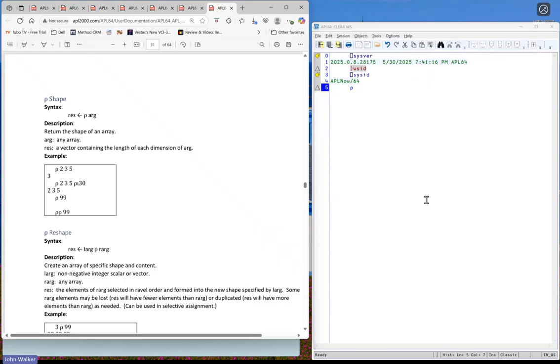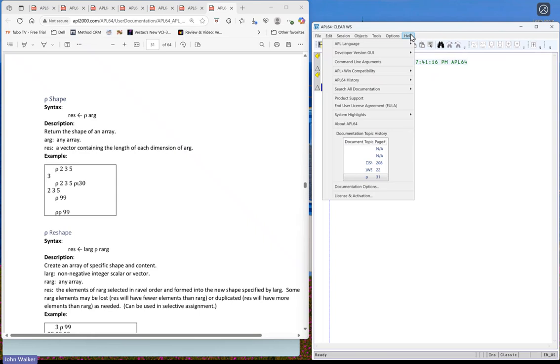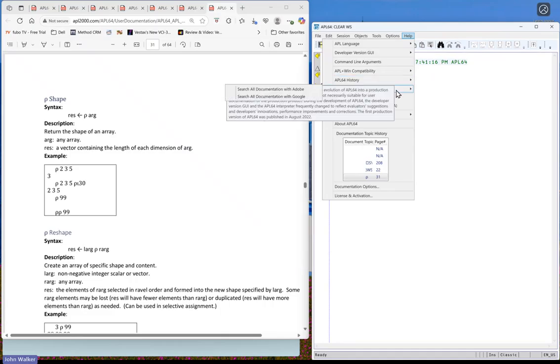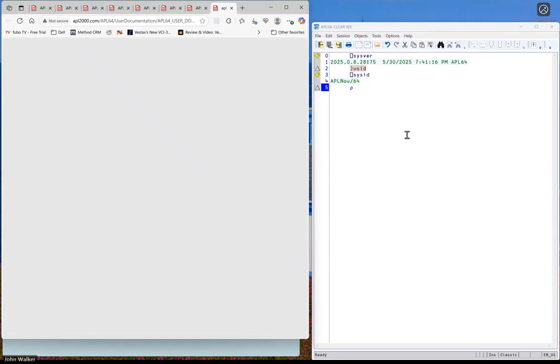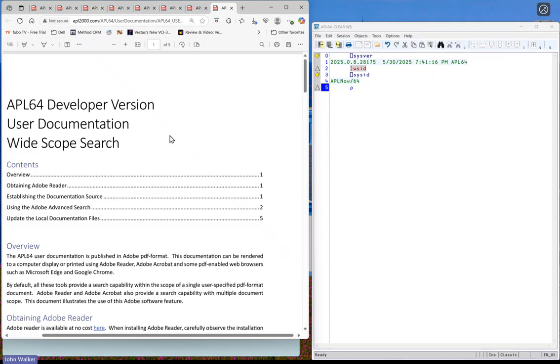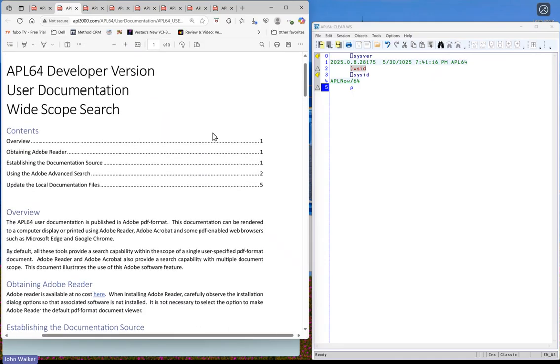That's accessing the documentation. Now, let's go back to the Help menu. I did say that we were going to revisit the search all documentation options. You'll notice that when you go to a particular document, let's just start with the Adobe documentation, that's just going to provide general documentation. I actually had it opened here, which gives you an overview of how to use these tools to access the search all capability using either Adobe or the Google search engine.